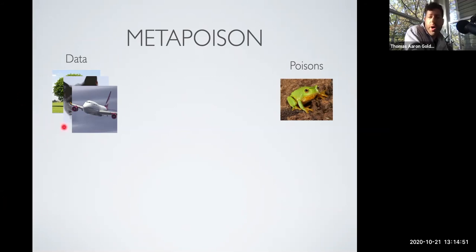We're going to form a model of the victim, and the victim has a whole bunch of training data. So it has a bunch of training data, and maybe there's a few poison images floating around inside of that training data set that the victim doesn't know about. And I want to figure out what these poison images should be to maximize their effects. So we run a simulated training process where we do this.